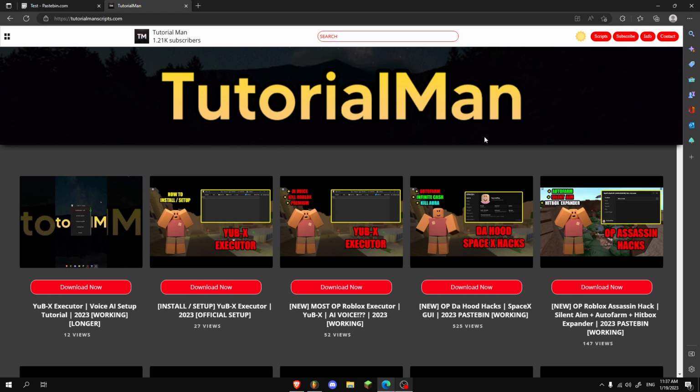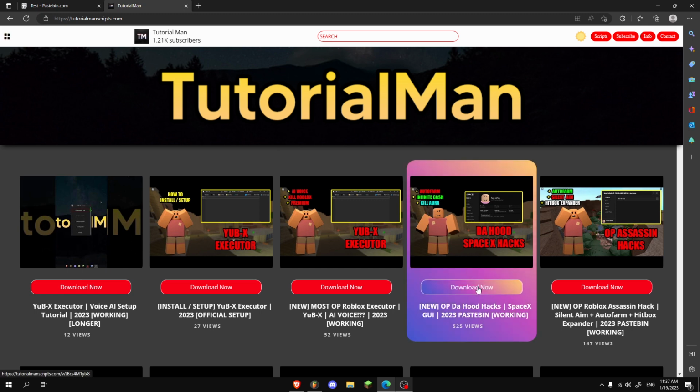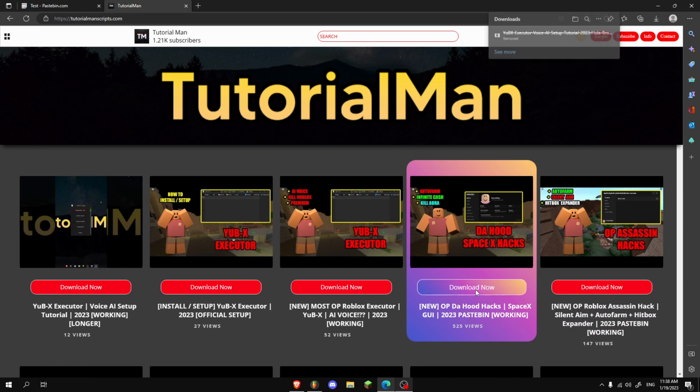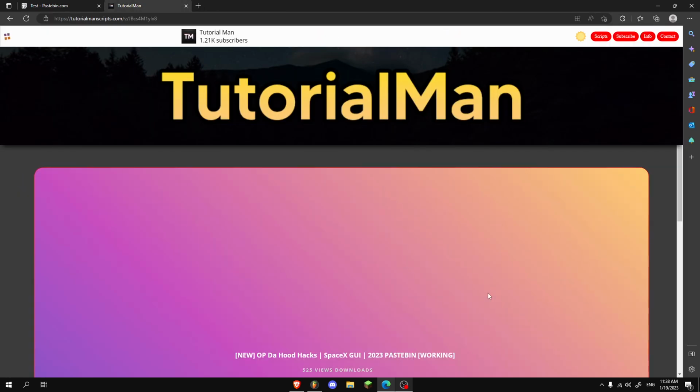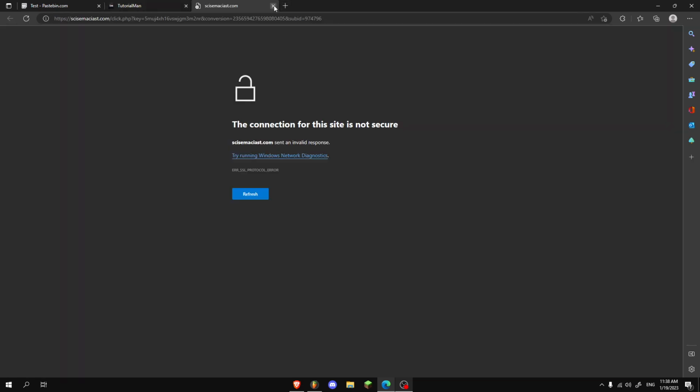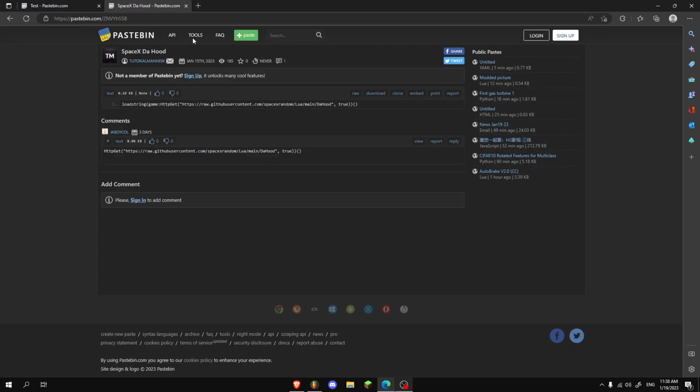For this example, I'm going to be using the hood. Click on download now, and if there's a pop-up, make sure you delete anything that downloads and close it out. We're going to hit download now again, close that, and then click it again. It should bring you to here. Select the first pastebin in the description, and once you click on it, it might open a new tab. Just close it, click it again, and it'll reload it.